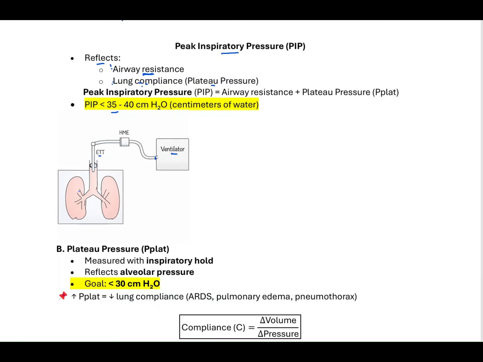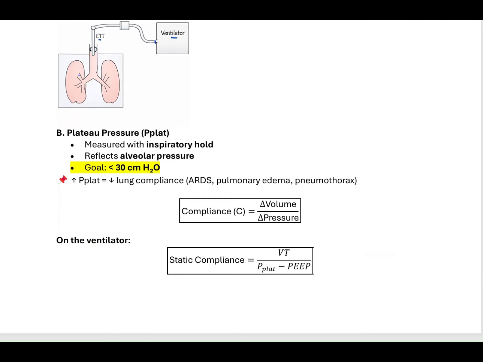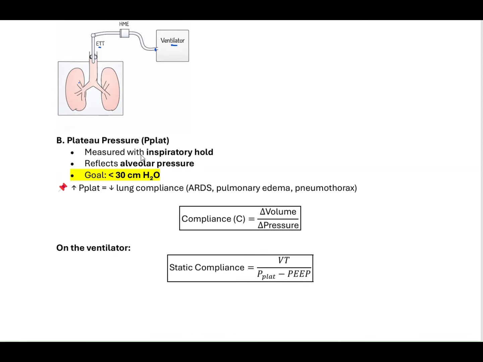So moving on to the next one, which is going to be plateau pressure. Plateau pressure is usually measured with inspiratory hold. So when you do inspiratory hold, that means at the end of inspiration, you hold it, you press on the button, and when you press on the button, that eliminates the airway resistance. So your airway resistance will be 0 because there's no movement, and so there's no flow. So the flow there is 0. At that point, you've eliminated your what? Resistance. So that means the pressure that will be left is going to be the what? Is going to be the alveolar pressure. So that reflects the pressure in the alveoli.